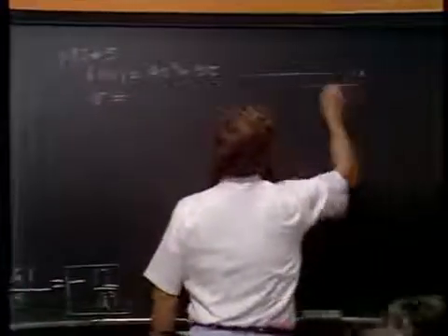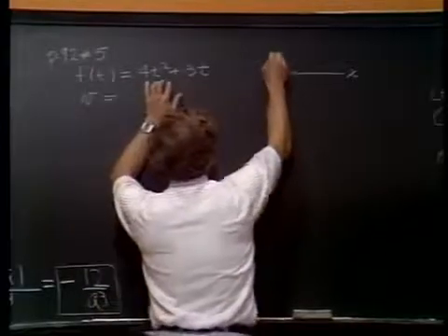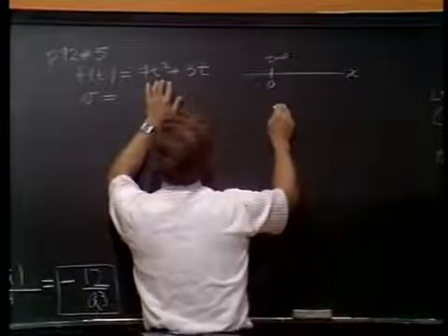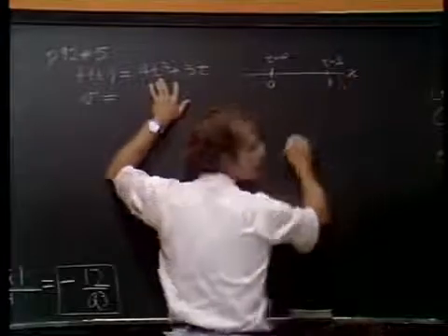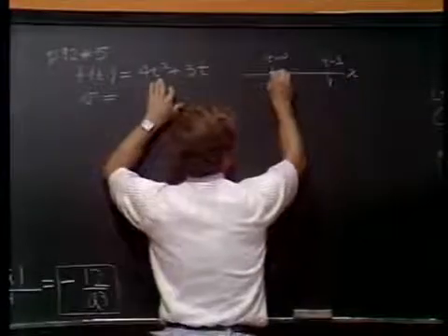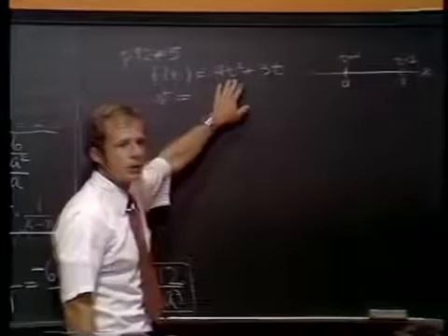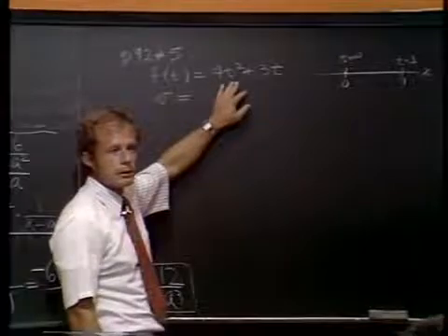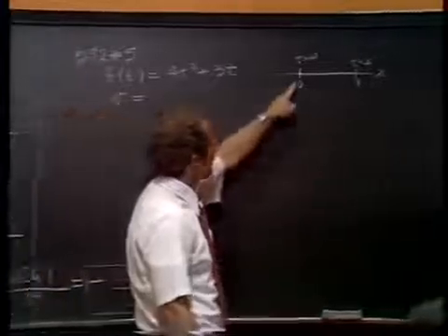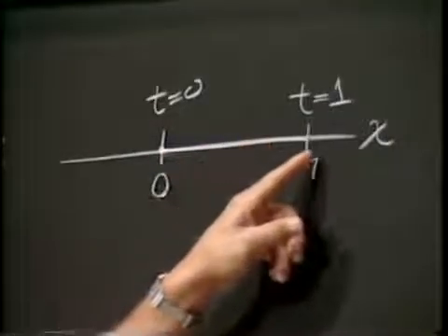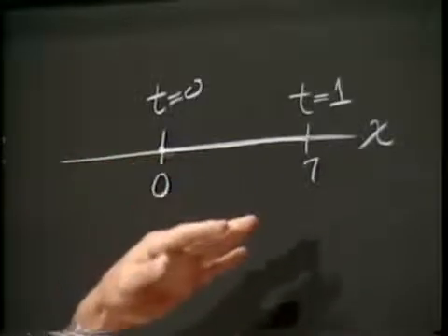Here's the picture, I guess. Here's the origin. And in fact, for this particular function, we start at t equals 0 at the origin. At t equals 1, we're at 7 units, etc. And in some continuous sense, we get from that point to the other. But it's not uniform motion by any means. This particle is not moving at a constant velocity. We're interested in whether or not it speeds up, or maybe it backs up, goes to the left, and then starts off to the right again.